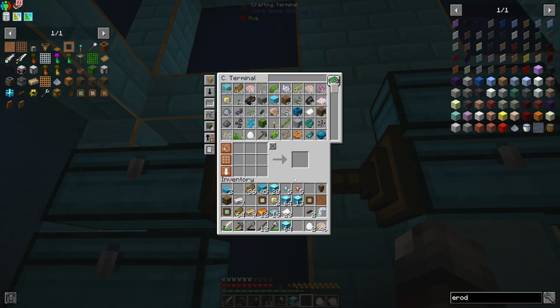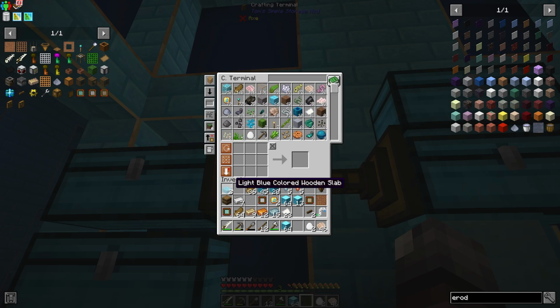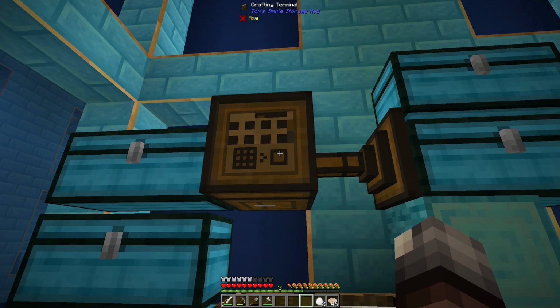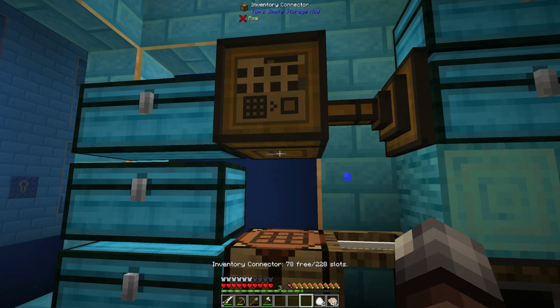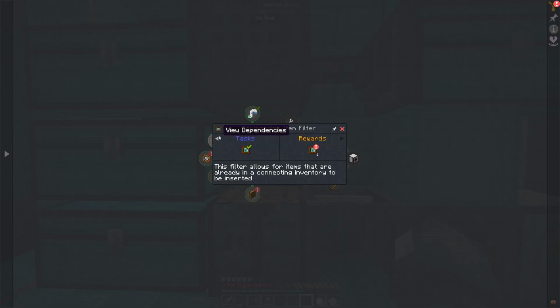Okay, it needs a cable in the back of it. That's why it didn't work. All right, we can see all our stuff. Oh my gosh, I just throw it all in there. Oh my gosh, that's so nice. I have 78 free slots. Okay, perfect. All right, so we got a lot of these done.